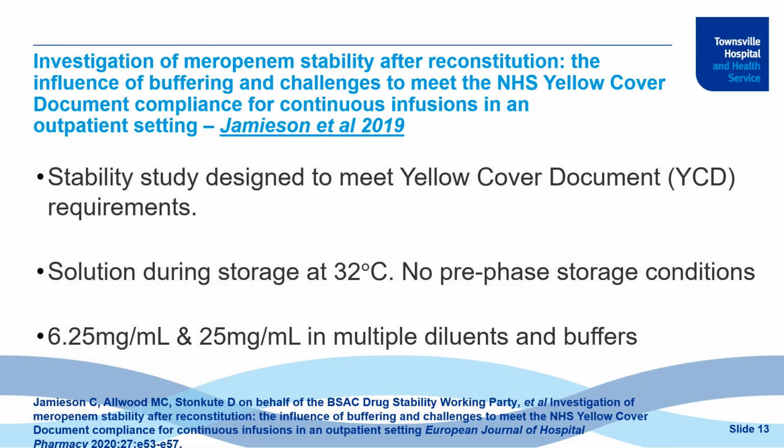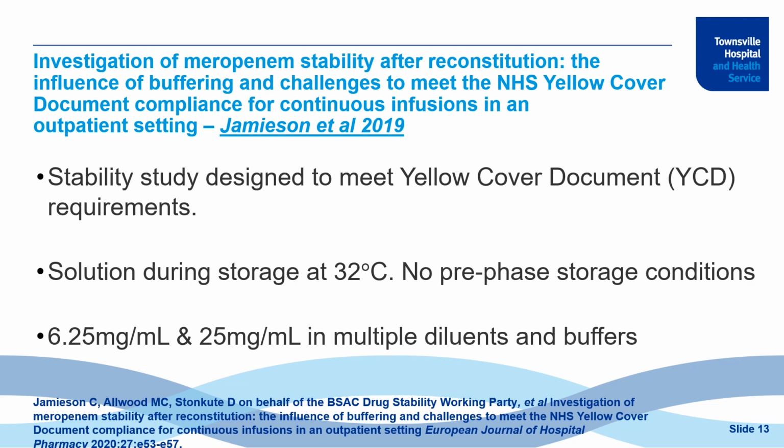Next one we've got is a UK-based study where they designed a Meropenem stability study around the yellow covered document, which some of you would probably be well aware of. What they did, though, is they did want to run it at higher temperatures, so they looked at 32 degrees, but they didn't have any pre-phase storage conditions, which is one of the things that I thought they could have possibly added in, which would have made the evidence a bit more relevant.